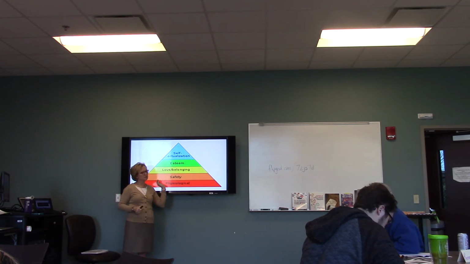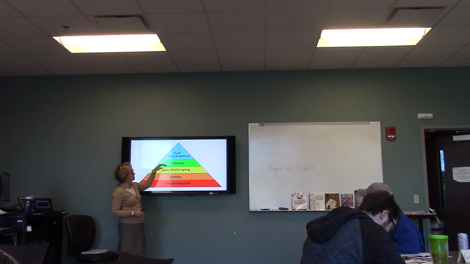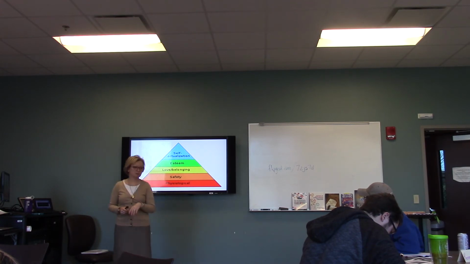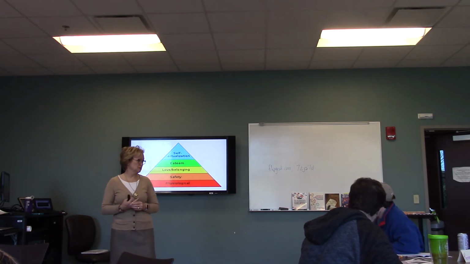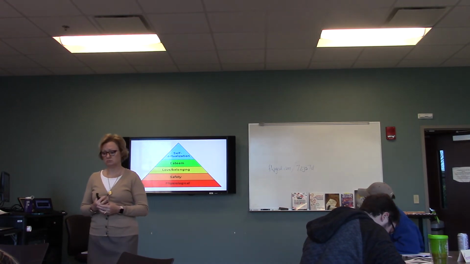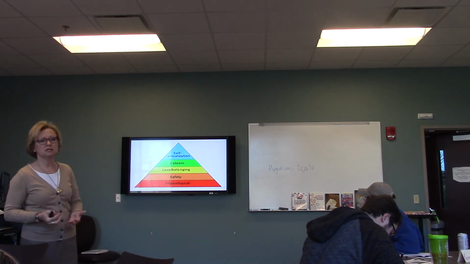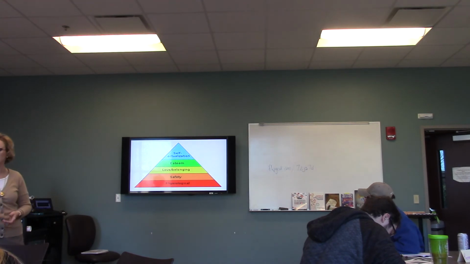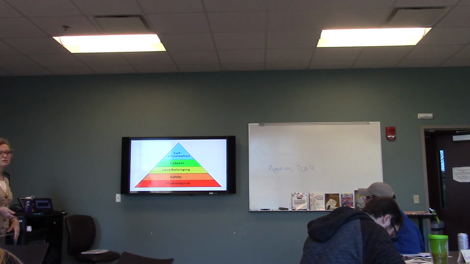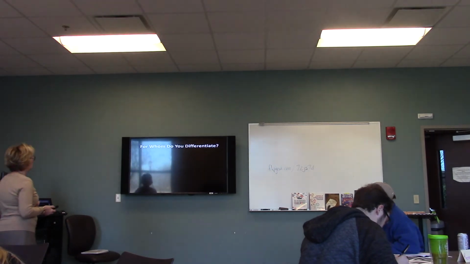If students aren't getting enough food, if they don't have a warm, safe home, they're going to have trouble learning. So we need to provide these things. And some of these things you have control over, some of them you do not. In my classroom, I had food because there were kids that came to me hungry. And so it was important to me that they got to eat something. I can't always control their home environment. There are things that I can do and that you can do.